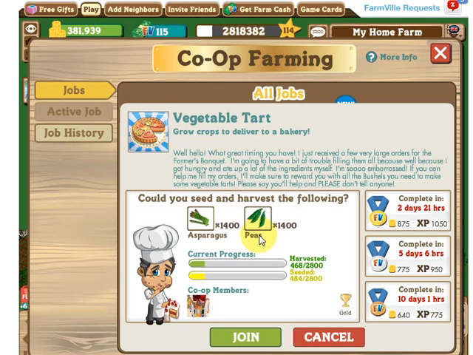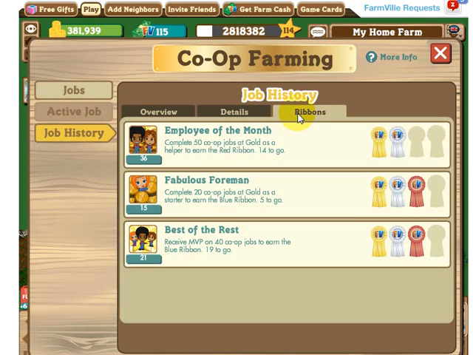If you have found a co-op that you can help, and if the timing suits you, you can let the starter know what you can plant once you join. It is important that you try to help the co-op get gold, for it to count as one of the gold jobs that you helped on for the Employee of the Month achievement. To get all the ribbons and 425 XP and 18,500 coins, you have to help on 100 co-ops that finish with gold.